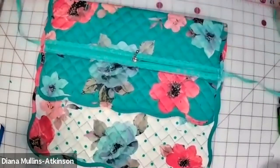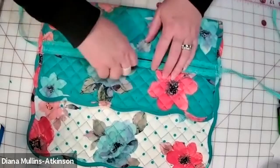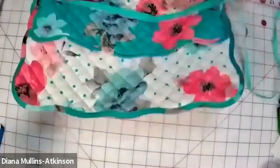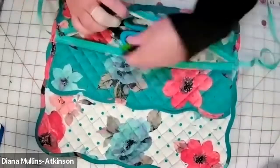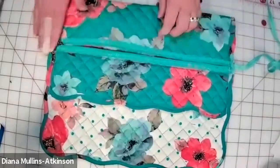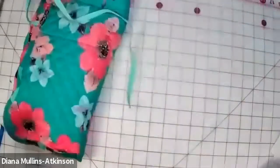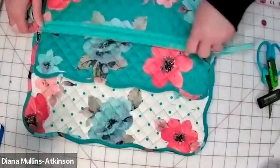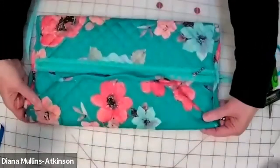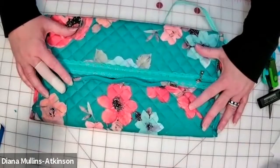Trying to get rid of all my little strings there. There we go. All righty. So now we have our big pocket open that we can put our little snips in and some more of our USB sticks. And I just try to make sure that nothing I put in here on this side is going to be longer than the middle so I can fold it all over. Now, if you don't want to fold it over, if you want it to be like this and just leave it like that, then you don't even have to put the ties on. You could just put the snaps on and leave it flat like that and it would be fine. That's another option for you.